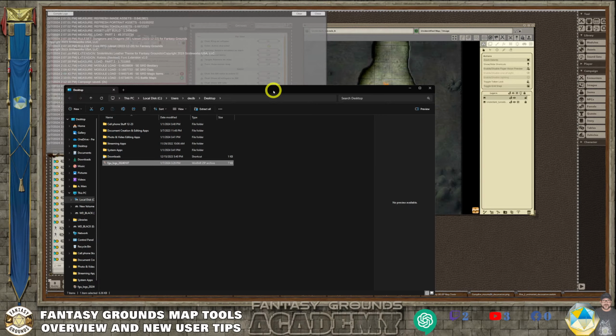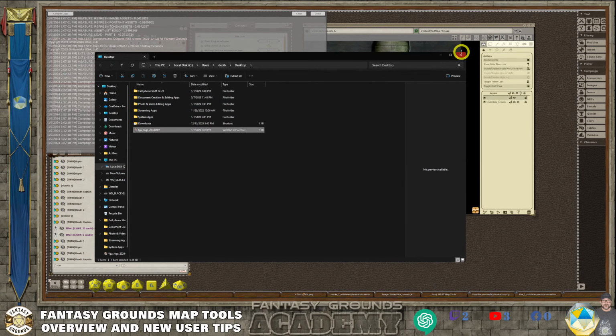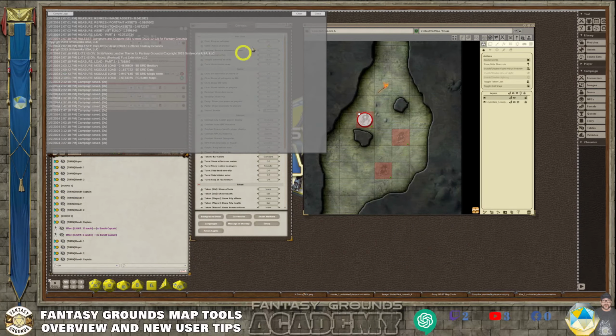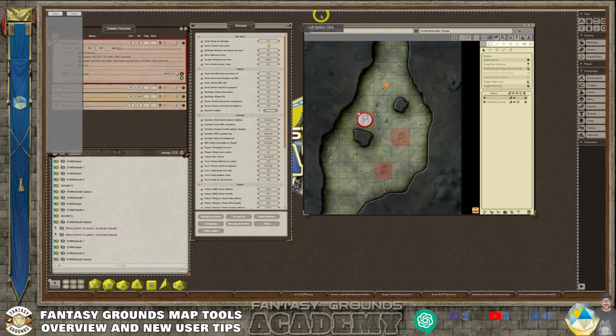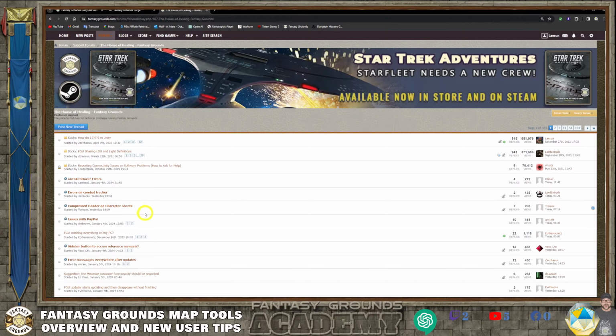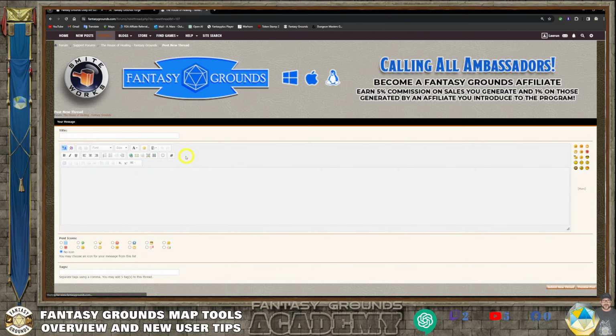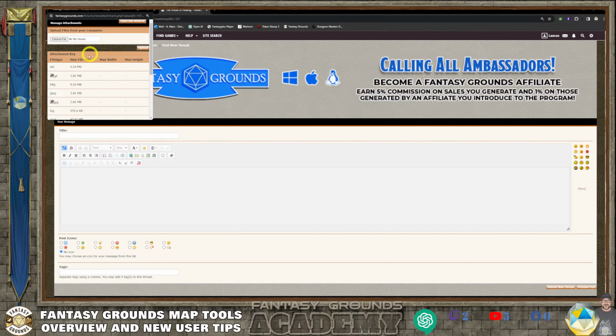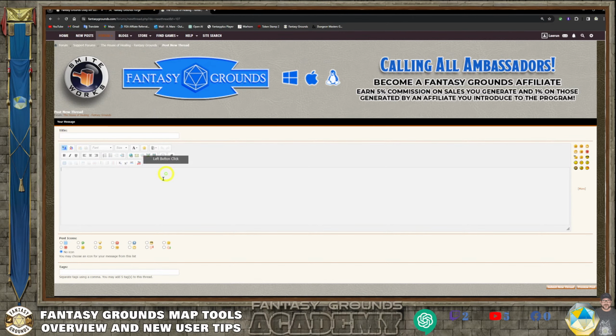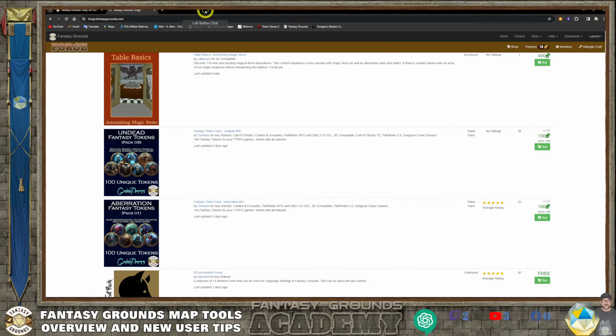And I usually just save it on the desktop, and then you can attach that log to your complaint and upload it to the Fantasy Grounds forums. So if you have a problem, you can post a new thread, and then you can put the title, the rule set, what's going on, and there's this little paper clip where you can actually upload files. And you could show a screenshot and then maybe show the console error. This way they can go through the log and see if there's anything going on with Fantasy Grounds.